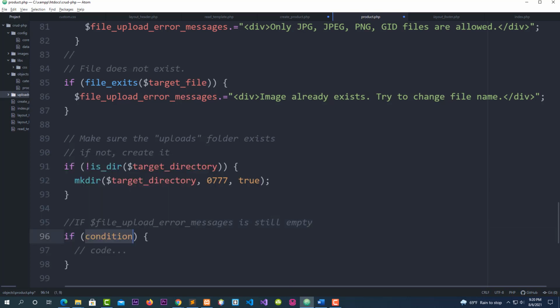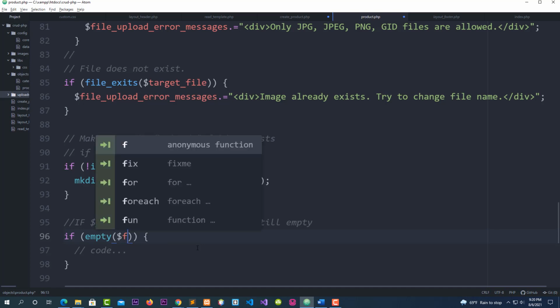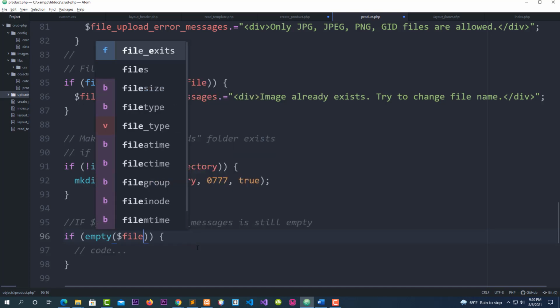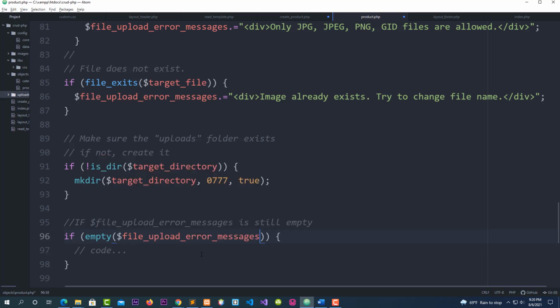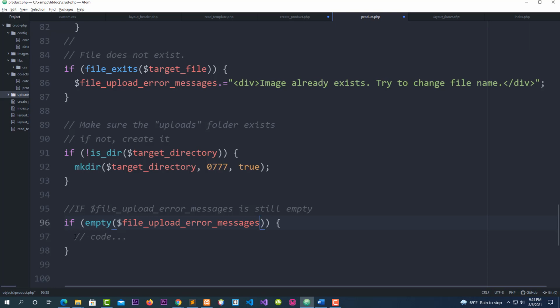I'm going to use my if statement here: if empty, parentheses, file upload error messages here, and I'm going to pass my block of code. But before that, it means that there are no errors, so try to upload the file if there are no errors.